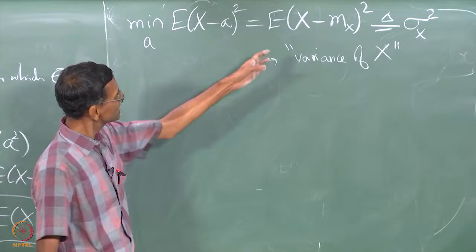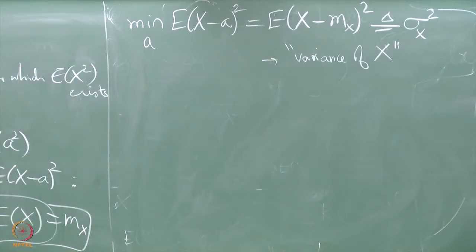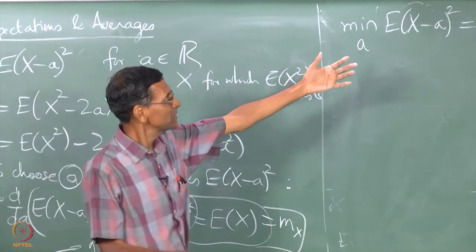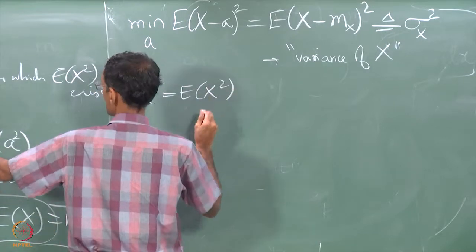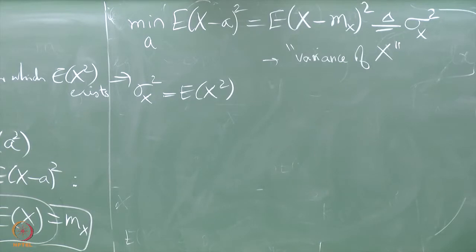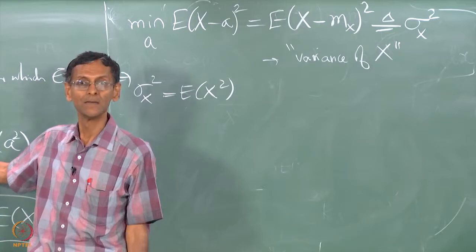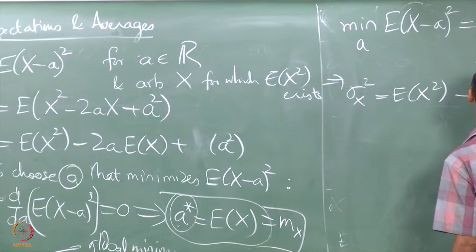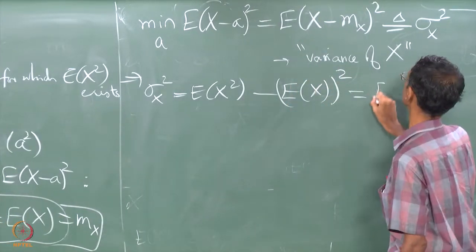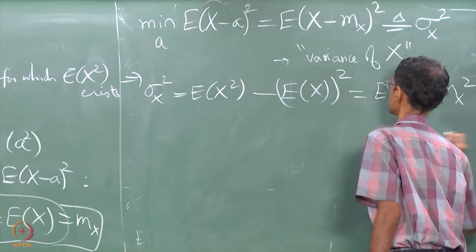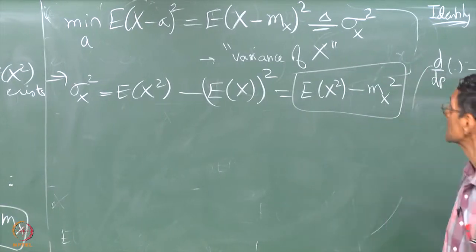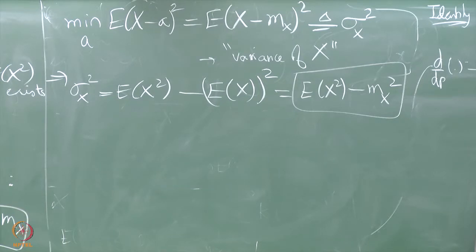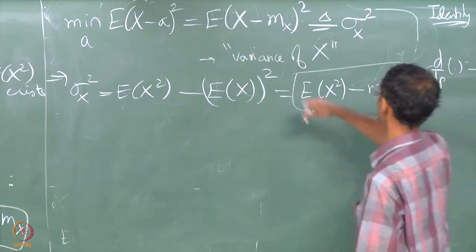And if I want to simplify that, all I have done so far is substitute a star, or mx, for a. But I can simplify. What happens if we simplify this? Basically in E of x squared, I am going to substitute in place of a, what am I going to write? I am going to write E of x itself. What do I get if I substitute E of x here? So this is a neat formula for the variance in terms of just the mean squared value and the mean. You don't have to do a long calculation like this, you can just simply remember this.